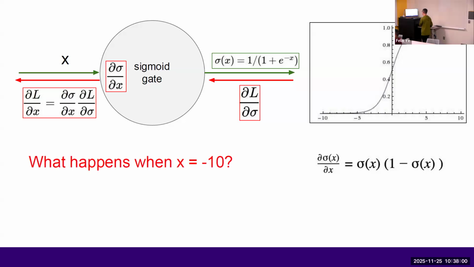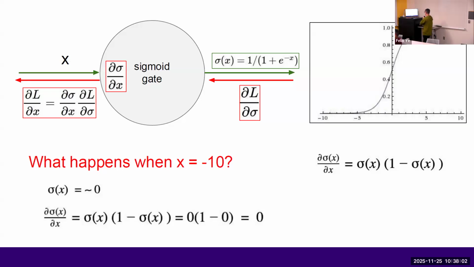But if we are at a value of minus 10, the sigma will be close to 0, then the derivative, partial sigma partial x, will also be 0. So that means if we are at these very negative values of x, it actually gives me nearly 0 derivatives. That's why partial L partial x will give you close to 0. Then you have a problem: you don't have any direction that you should go in the stochastic gradient descent.